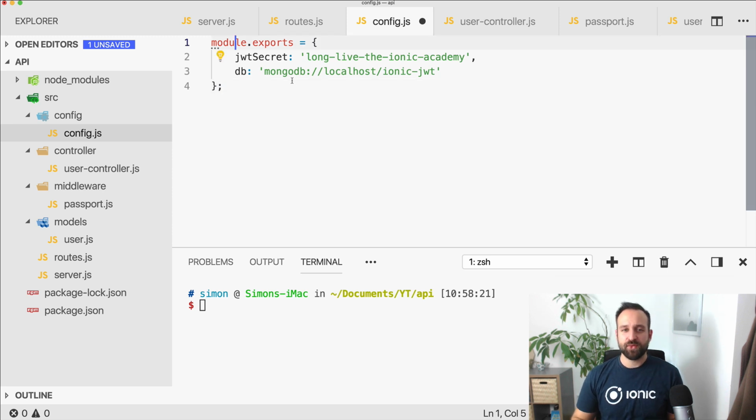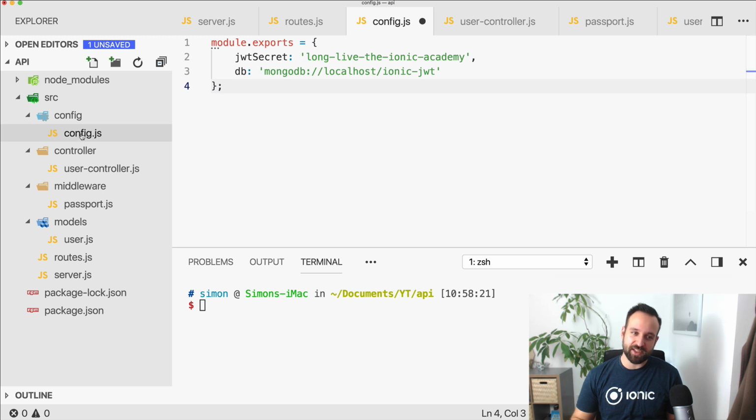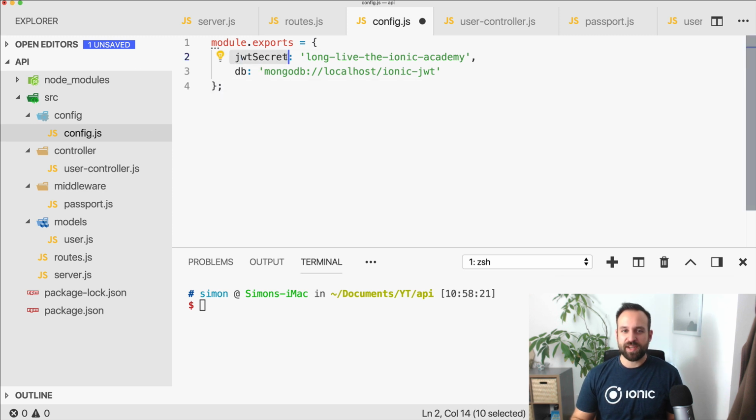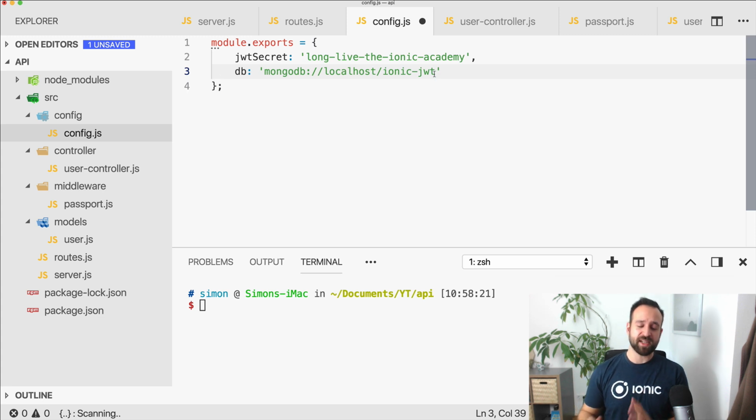This file is used for some configuration files, as you might see from the name. So we need a token, a secret to sign our token. This can be whatever you want, perhaps something safe. And then we also need the path to our database. In my case, I'm using a local MongoDB. Of course, make sure that you have MongoDB installed on your machine. It's pretty easy on a Mac with Brew. On Windows, I'm not completely sure how easy it is, but I'm pretty sure it's also easy. So make sure the database is running. You don't have to create it upfront. It will be created once we start our app.